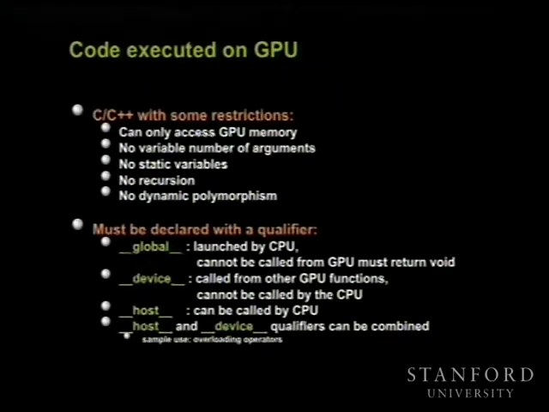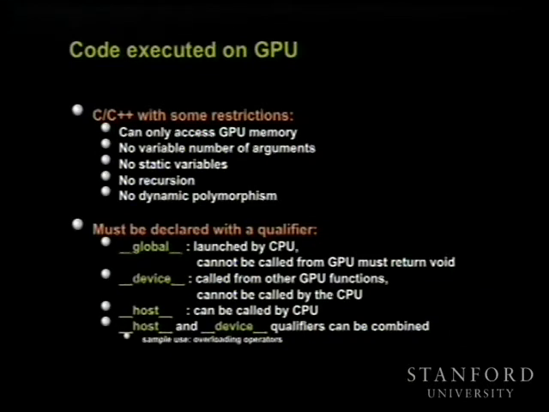So again, this is just to summarize and give some more details. If you write some code and have some access through an array or you reference a pointer in a function which is global or device, you can only access stuff which is on the GPU. This is kind of the inverse of what I said. Don't dereference device pointers or GPU pointers on the CPU. Don't dereference CPU pointers on the GPU because, again, you will crash.